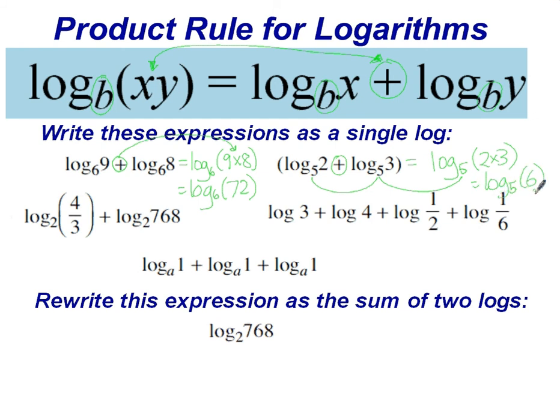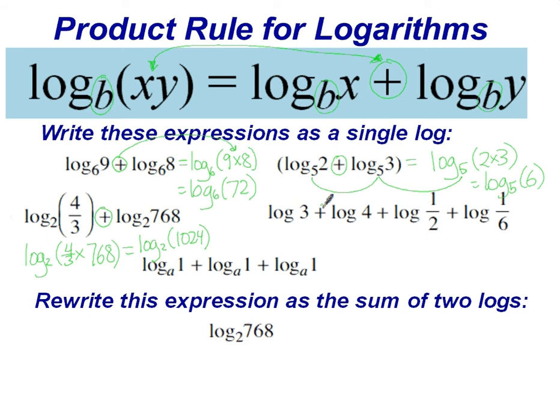Answer, done. Okay, keep in mind, you can always rewind this and go slower if you want to re-listen to this idea. But they're kind of all the same questions here. Again, another plus sign here on the outside. So we've got log base 2 of 4/3 multiplied by 768. And that's kind of a big multiplication, but it takes some time to work it out. I've already worked it out, so I know the answer is going to be log base 2 of 1024.